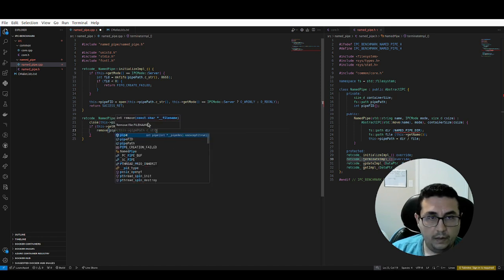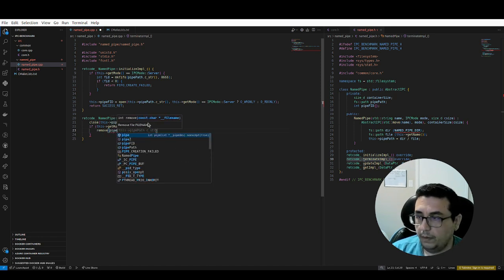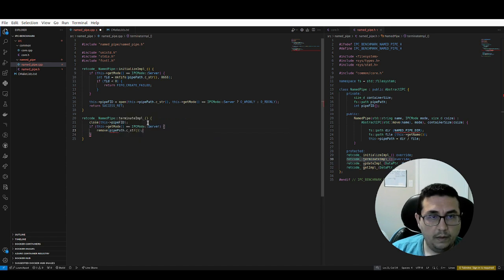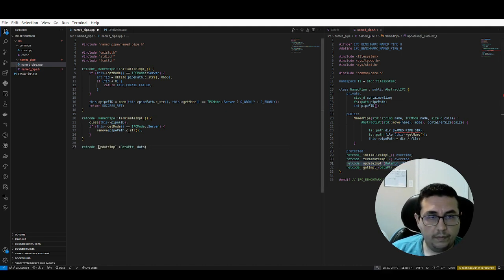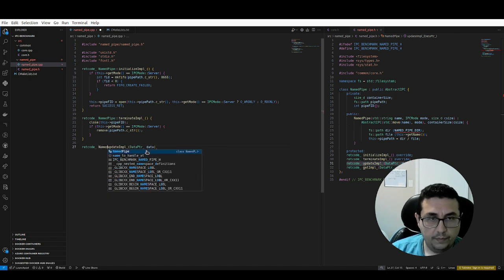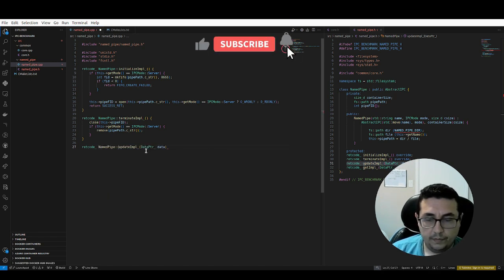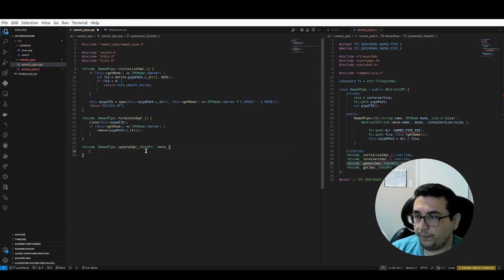And great. Now let's go implement the update method. So the update method is for when you want to write something on the pipe file.